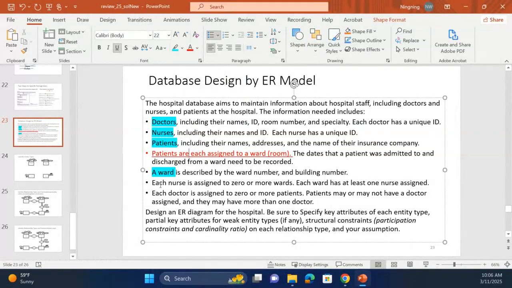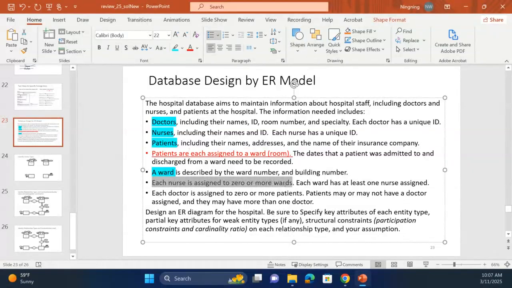Then, each nurse is assigned to zero or more wards. Each ward has at least one nurse assigned. Each doctor is assigned to zero or more patients. Patients may or may not have a doctor assigned, but they may have a one-on-one doctor. So I think this actually describes the relationships.